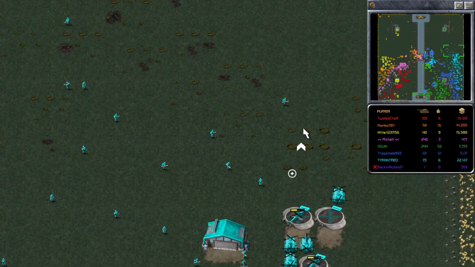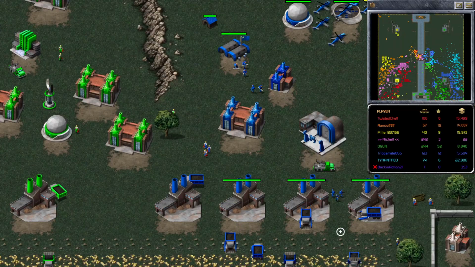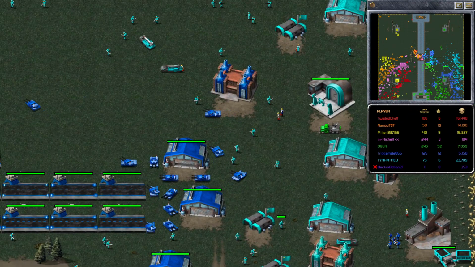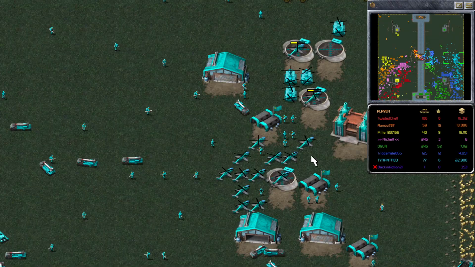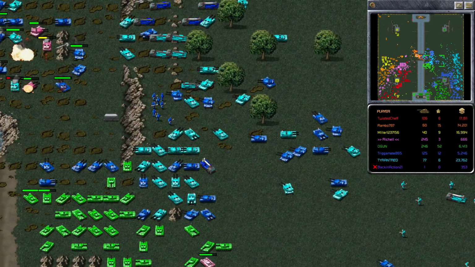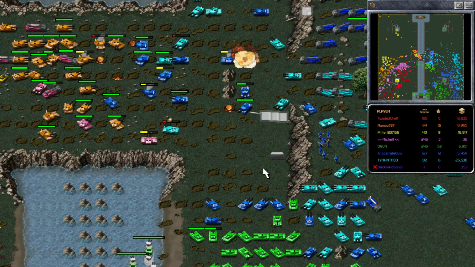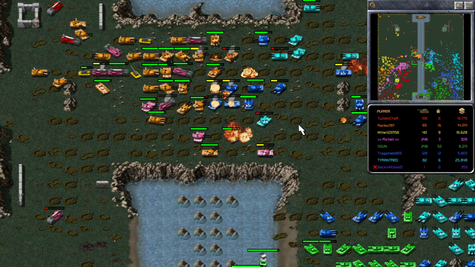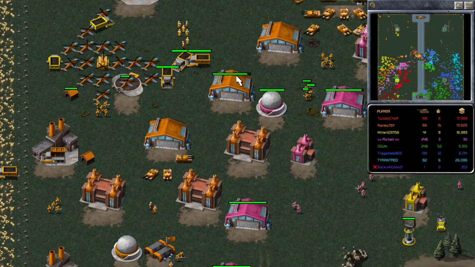Teal, 5 war factories, 6, 7, 8. Blue, 1, 2, 3, 4, 5, 6, 7, 8. Yep, 8 and 8 by the looks of things. Bit of air developing as well by the looks. So yeah, despite losing a player, Team 2 all of a sudden looking very much in control of this game for whatever reason. Like the reinforcements aren't coming, but the numbers are.